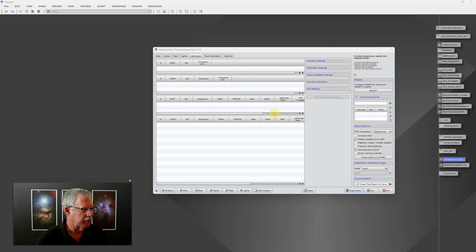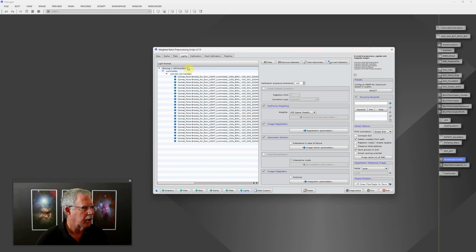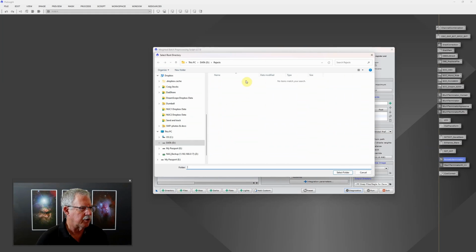And just select all of those files. So there's 24 frames that we wound up selecting. And then for dark, bias, and flats, I normally just send master calibration files, and I like to just load those as an entire directory. So if you click on directory, we'll navigate to where the calibration masters are stored.